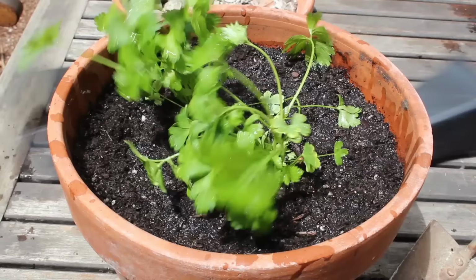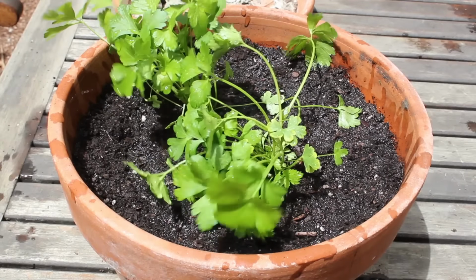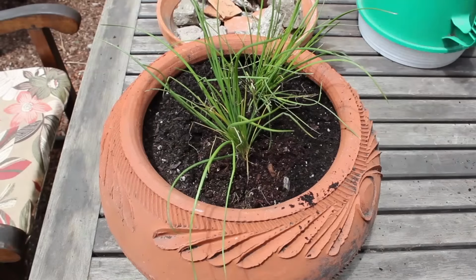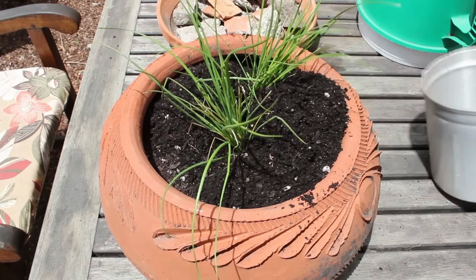And since I live in San Francisco, winter and spring. But anyway, we've successfully planted our parsley. And we'll go ahead and do the same exact thing with everything else. So I went ahead and I did my chives. And by the way, it's just not for the kitchen anymore.